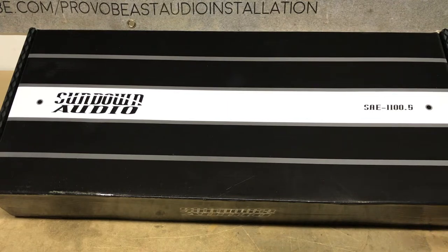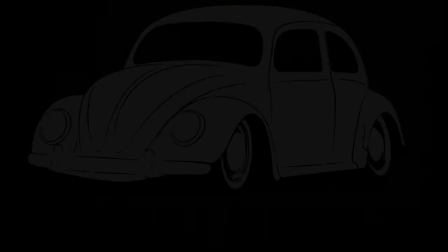What we're going to do is get this all pulled apart for you, show you some of the specs, show you all the features it comes with. And we're actually going to get this installed in a Subaru, so we'll show you that install at a later time. So let's go ahead and get this thing pulled apart.